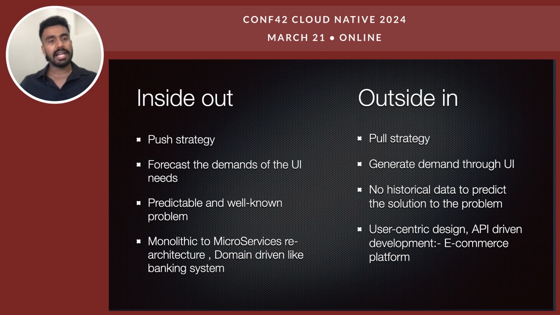And since if you're doing something like a monolithic to microservices re-architecture, like an inside-out, you know all the details of the system, like what needs to be changed, and you don't know about UI changes in that particular case, right? So that's why you start off with internal things. That's why I mentioned at the second point, forecast the demands of the UI needs. And outside-in is exactly opposite. You start from the UI, you know what the UI is demanding, and then you go inside.